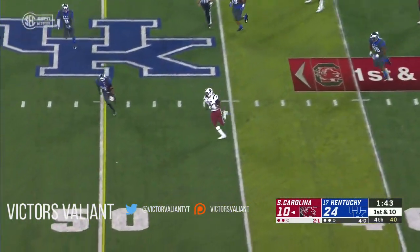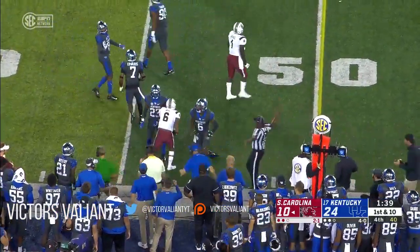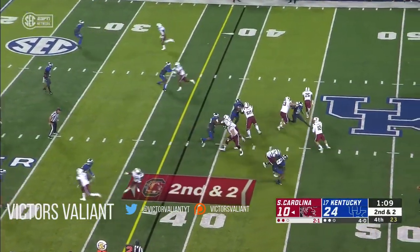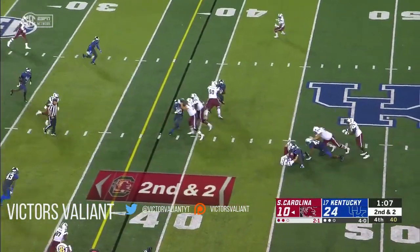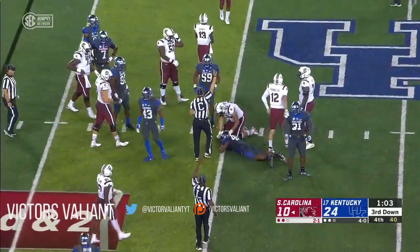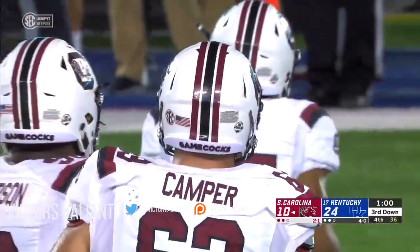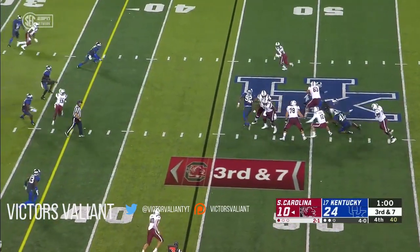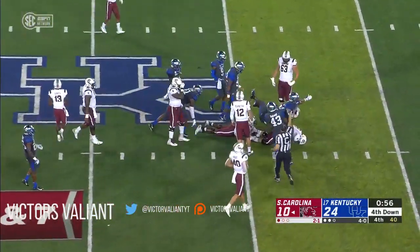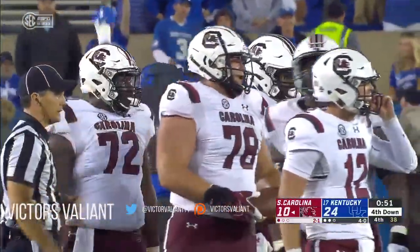He completes another pass. This is Josh Vann. And Vann unable to get out of bounds. Clock will stop for a moment with the first down. We have 7 DBs on the field right now. Scarnecchia taken down, pulls loose. Looks like South Carolina fell on it after it was forced out. It was Camper who found it. 3rd and 7. Scarnecchia stripped, ball's loose again, and South Carolina falls on it again. Josh Allen popped it out. Zach Bailey recovered it.